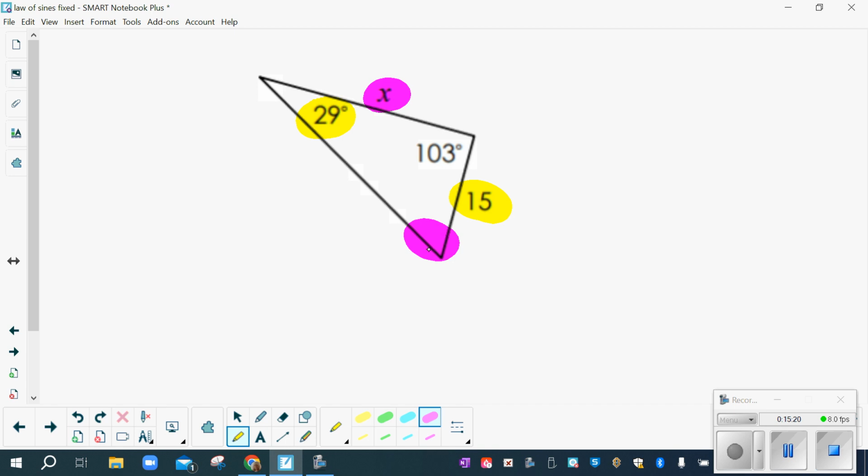So here's the deal. You never get just 2 angles. If they give you 2, they're really giving you 3. You just say 180 minus 29 minus 103, right? So don't let it freak you out if you feel like, oh my God, I'm missing an angle. If they've given you 2, they've given you all. It's like if you see 1 ant in your house, you have a lot of ants. They don't live independently. It's not like one is leaving the ant colony to live on its own. They don't do that.